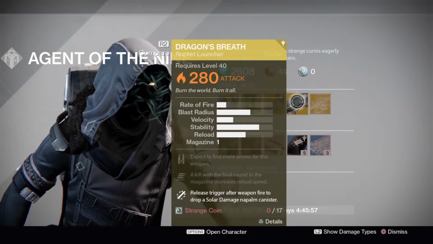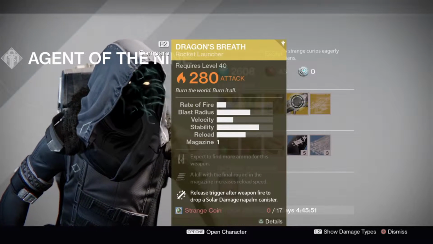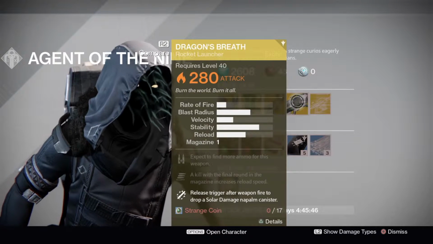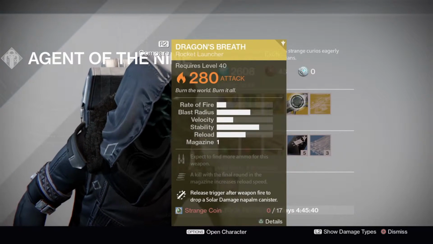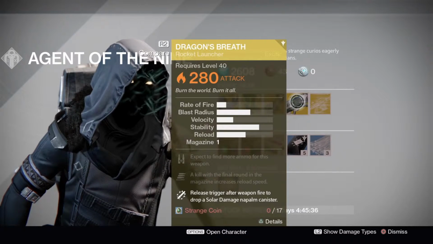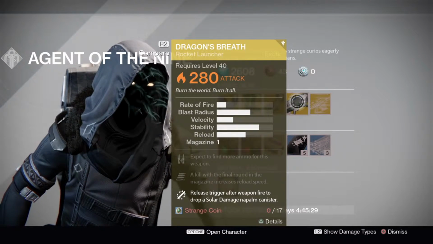Alright, next we have Dragon's Breath Rocket Launcher with a 280 attack. Decent rate of fire. I mean, that's kind of the basic rate of fire you'll see for most rocket launchers. The blast radius is pretty high. Okay velocity and stability. And the reload is pretty good. You can also expect to find more ammo for this weapon. And a kill with a final round in this magazine also increases your reload speed.